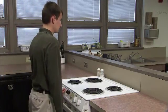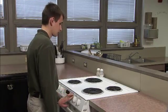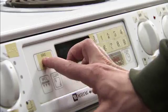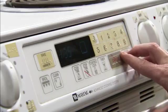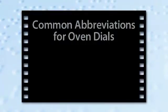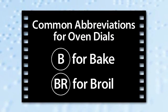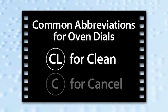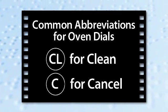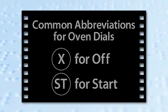This oven, on the other hand, has a numeric touchpad where users enter temperature and oven settings. For Braille readers, this is a perfect place to label numbers and function labels. This machine has a roomy display, allowing us to spell out the function labels. Many users prefer abbreviations. Some of the most common abbreviations used are B for bake, BR for broil, CL for clean, or C for clear or cancel. Perhaps also using X for off or ST for start.